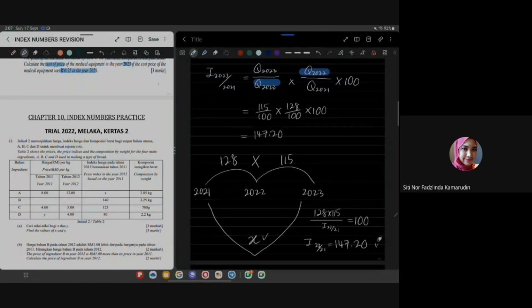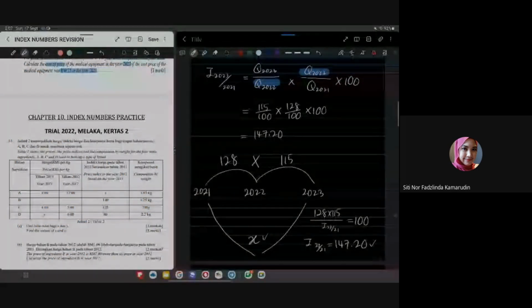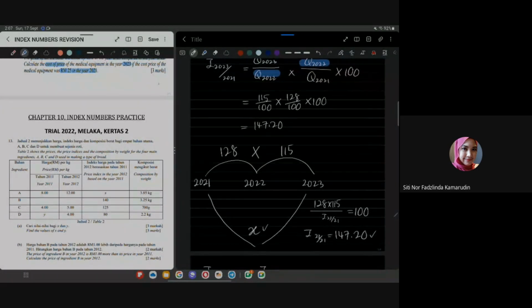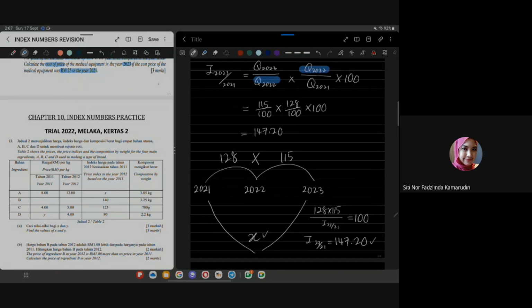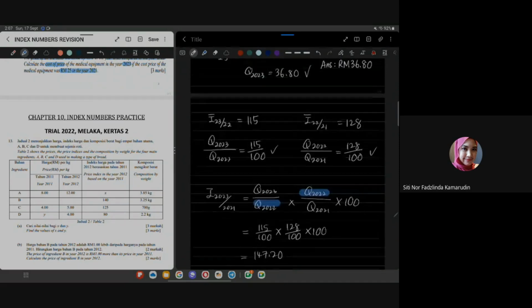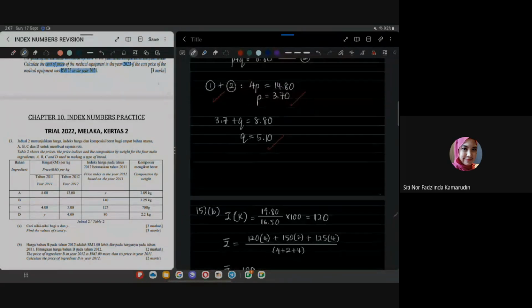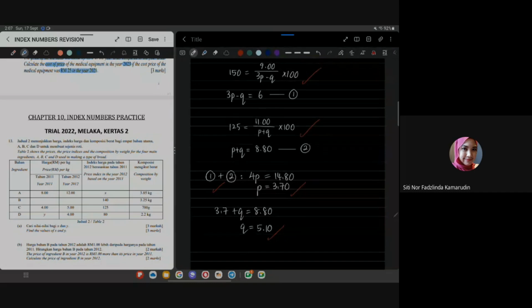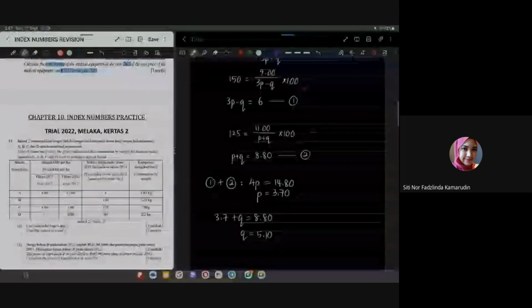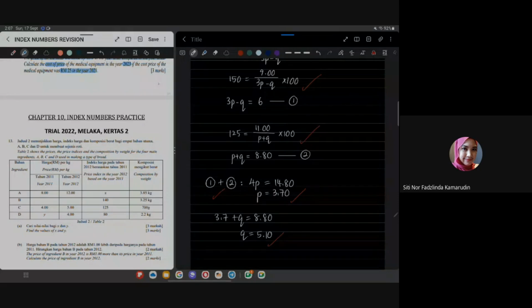Cuma saya nak tegur sikit lah pasal skema pemarkahan. Before that, saya nak beritahulah saya ni adalah penanda kertas paper 2 sejak dari tahun 2012. Untuk SPM lah, for Maths. Just now Cikgu Adrian ada beritahu yang soalan A tu, yang 1 plus 2 tu, you get marks. Actually kat situ tak dapat markah lagi. You must solve your equation until you get left hand side ada satu variable and then satu lagi nombor dekat right hand side. Itu baru dapat markah.